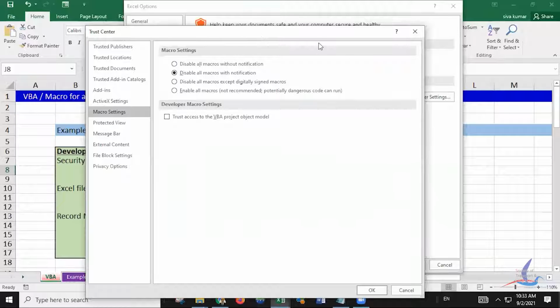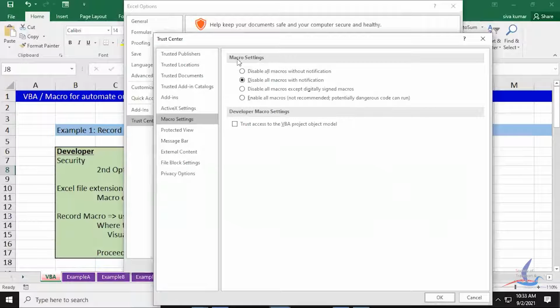Under the Macro Settings, there are 4 options given to you. When you install your Excel, most probably everybody will have the second option ticked. If your Excel has a different option, you need to adjust it now to work with macros. Let me go through this.